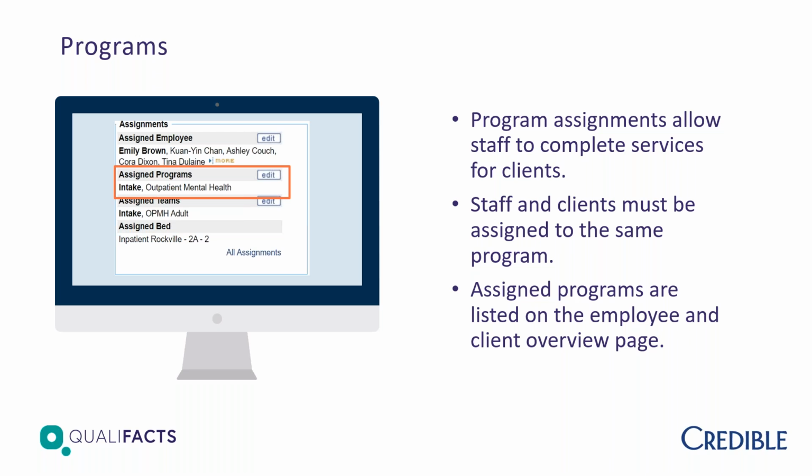So you have many different programs set up at VOA, and you have some services that go between programs. Like that individual therapy might be in multiple programs, but you might have some services that are locked down to just your MAP program, or just your primary care program, that some people might only see if they're in that program. So that shared relationship, again, is important between the employee and the client. And just like teams, programs are housed and viewable within the client and the employee record.